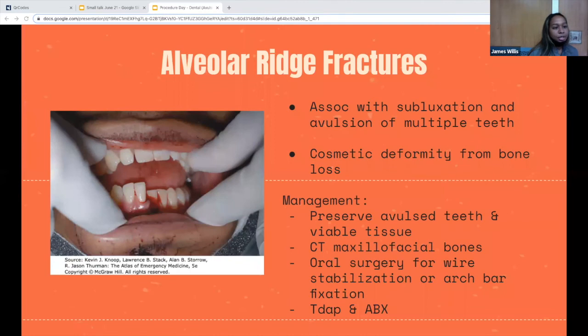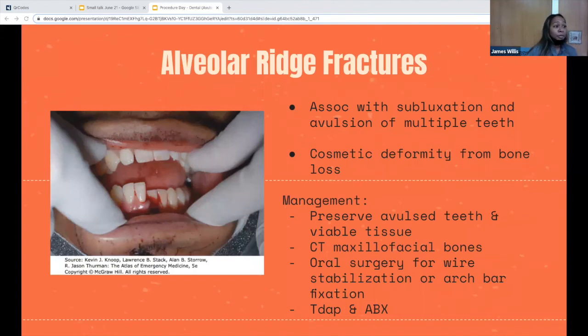And then lastly, I'm just quickly going to cover alveolar fractures. The alveolar ridge fracture is a fracture of the alveolus, or the tooth-bearing portion of the maxilla or the mandible. This can involve a single tooth, but often it occurs in multi-tooth segments. It can vary in the number of teeth involved, the amount of displacement, and the amount of mobility of the affected segment. Fractures tend to occur most often in the maxilla, which is thinner, and the anterior alveolar process is at greatest risk because it tends to be a more exposed part during trauma.